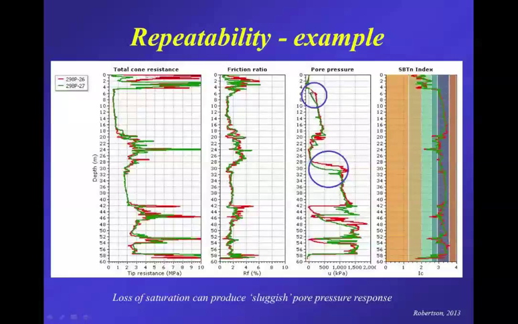But you can see that the red location, which is location 26, was pretty good. The pore pressure responded quite well when it started going into the soft clay. But at location 27, saturation wasn't quite so good, so a little bit sluggish for a couple of meters, but then started to respond quite well. Then when it went through the sandy region around 24 to 26 meters, location 27, the green one, went slightly negative, and that caused air bubbles to come out of solution again, and then again a slightly more sluggish response going back into the clay.